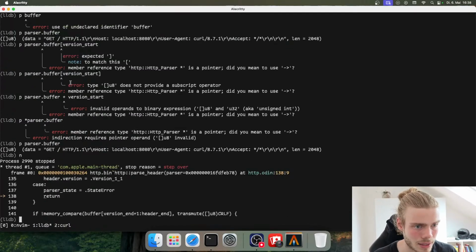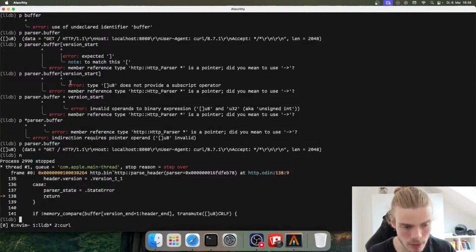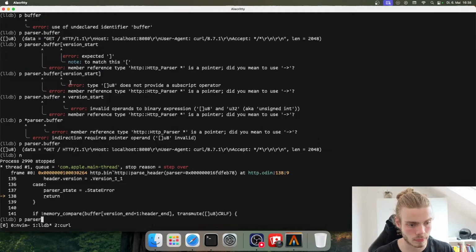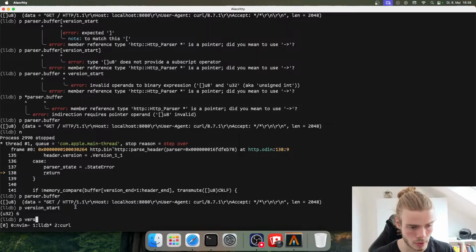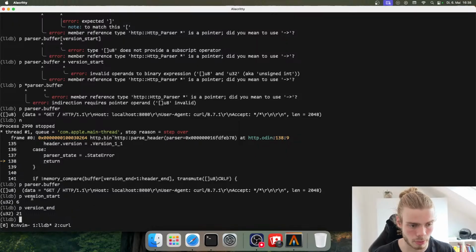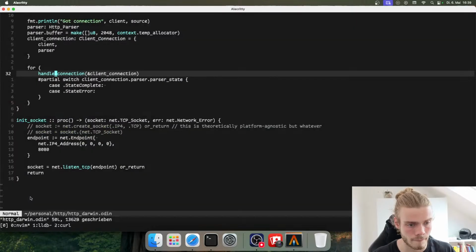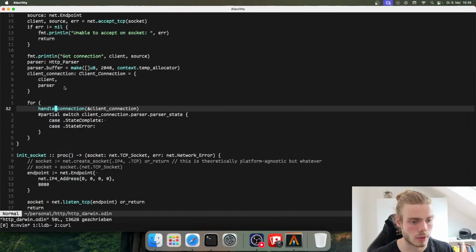I think it sets state error. Why does it do that? Version start. It should be right. Version end. Yeah, that's completely wrong. That is completely wrong.